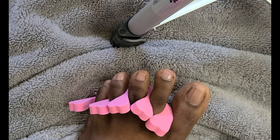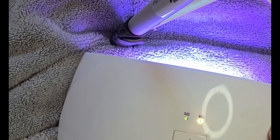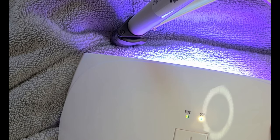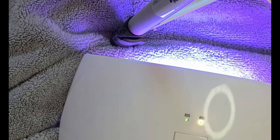And I will say that with the Airbrit polish, it is a little bit thicker than V-Shine. So just keep that in mind. And it did take me a long time to dry and cure my left foot because the polish was just a tad bit thicker.